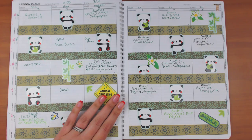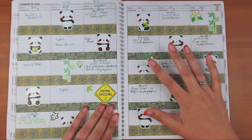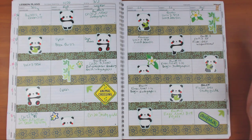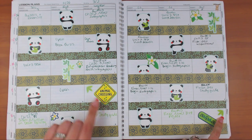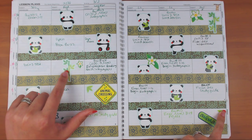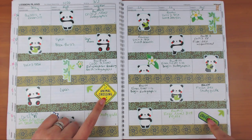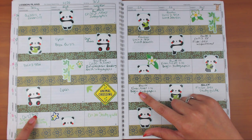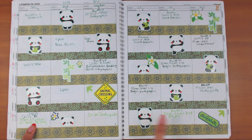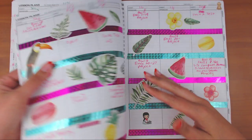Then pandas one more time — this is a sticker sheet from the Walmart 94-cent ones. These aren't love pandas, they're just pandas with bamboo. I didn't have enough stickers to block out every day so I grabbed an animal crossing sign from another spread and a couple of extra animal and leaf stickers. My pen started running out so I switched pen colors mid-week — kind of a fiasco.